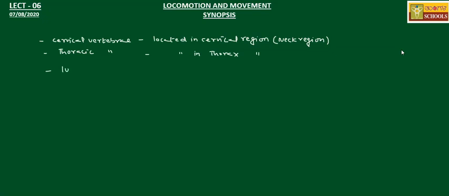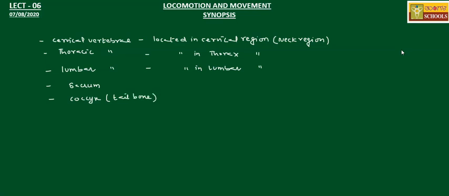Then coming to the lumbar vertebrae. These lumbar vertebrae are located in the lumbar region. Yesterday I showed you the regions: cervical, thorax, and lumbar region. Then we have the sacrum. We know this sacrum is a fusion of five vertebrae, and it is only one. Below the lumbar region is the sacrum, and below the sacrum, the last part of the vertebral column is the coccyx. So that we call the tailbone.